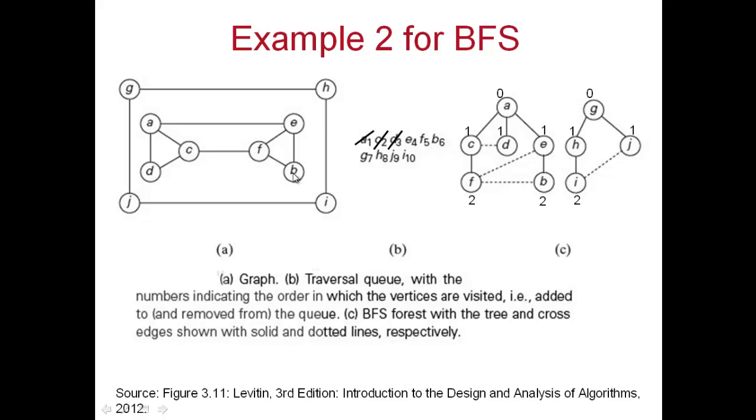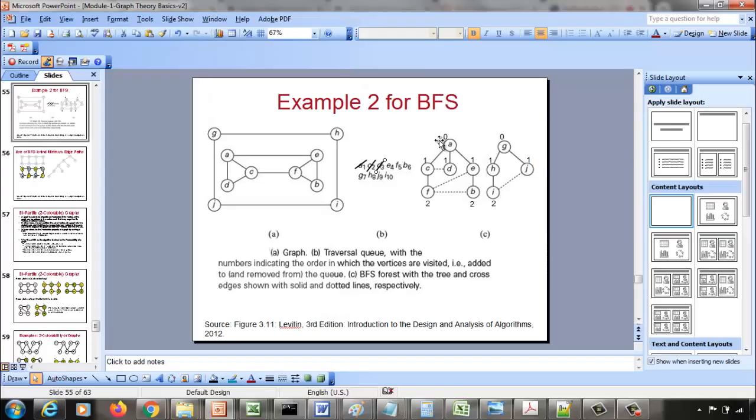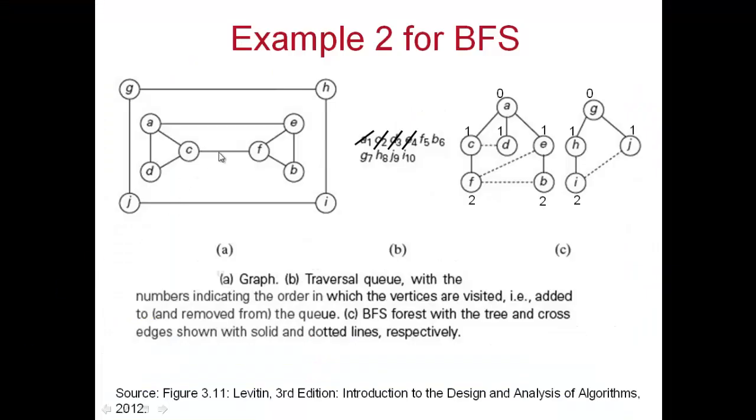Now B has not yet been visited, so that edge will become a tree edge, and the level number of B would be 1 plus the level number of E, so that's going to be 2. B is marked as visited and added to the queue, so that's the 6th vertex to be added to the queue. Then you remove E from the queue and explore the neighbors of F. For F, both the edges with C and E are already classified. The edge with B is not yet classified, but B has already been visited, so that should be classified as a cross edge. And that's all we can do with F.